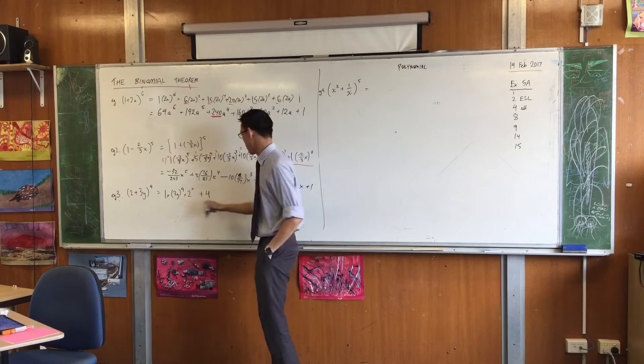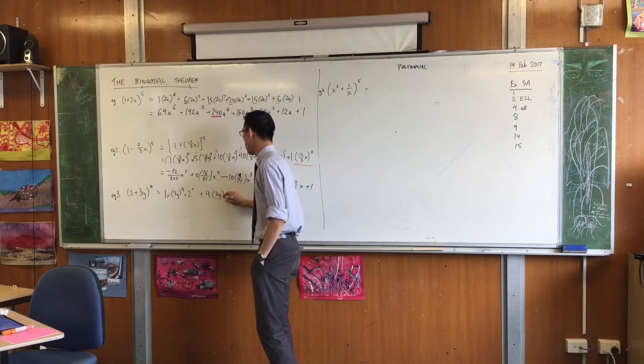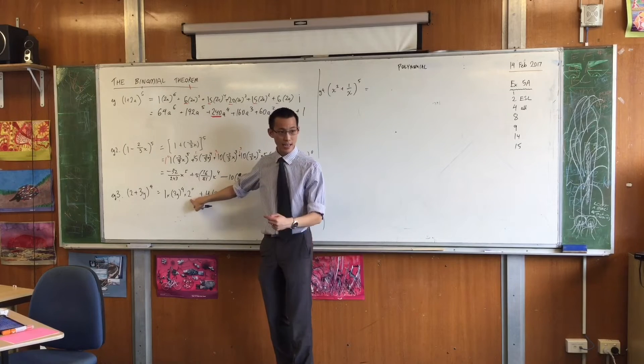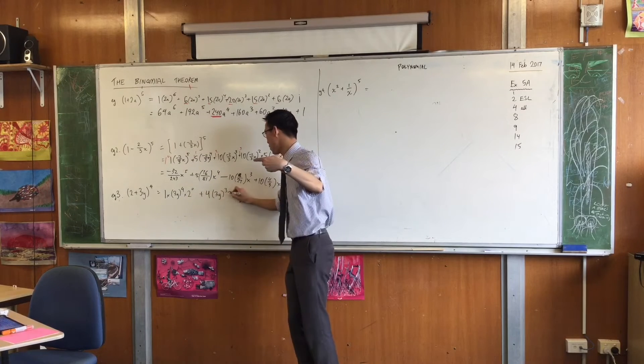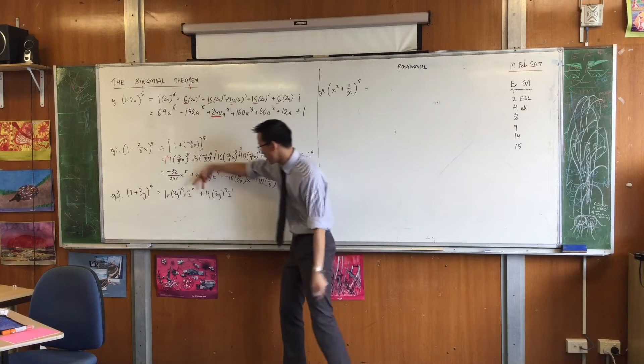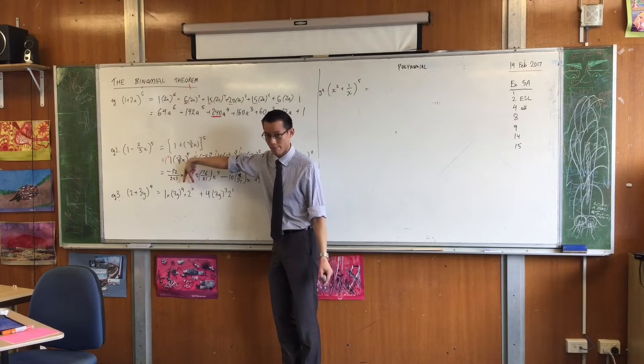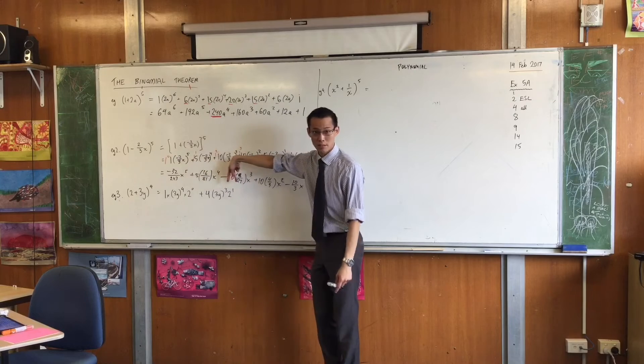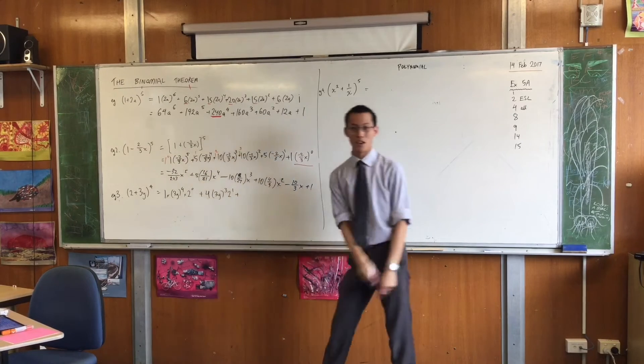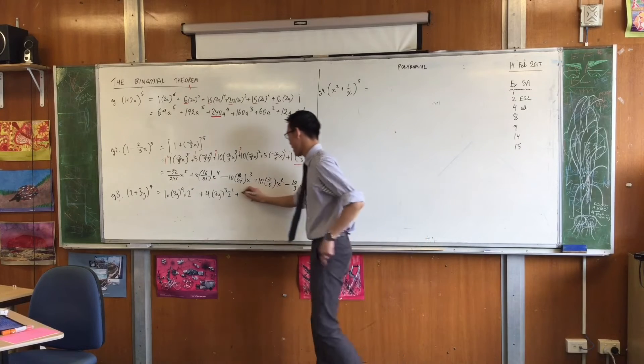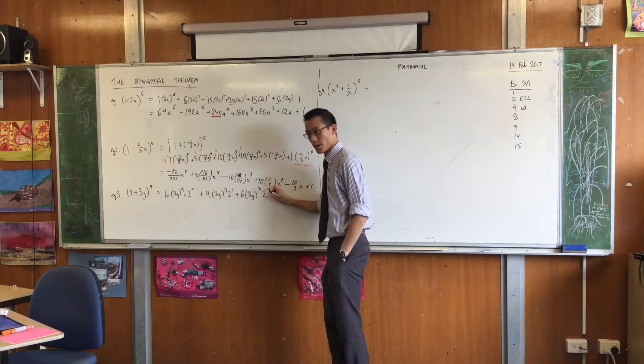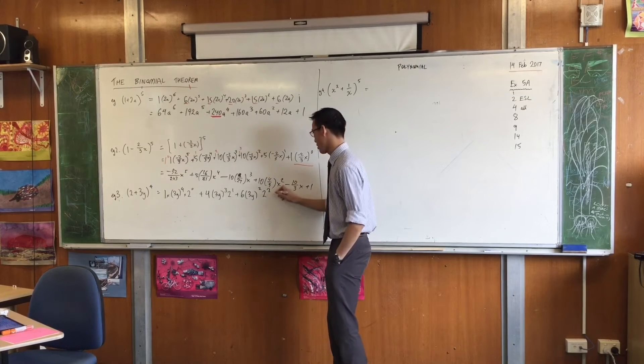This thing is going to decrease in power, so I'm going to get only 3 of him. But the other guy, this guy, he increases in power, so I'm going to get 1. Do you notice, by the way, look at the powers. Do you see 4 plus 0 is 4? 3 plus 1 is 4. You're going to get 4 every single time. What's the next binomial coefficient? 6. Okay, you're getting the hang of it now. This power decreases, this power increases, and then you go to the next term.